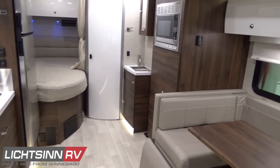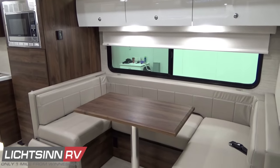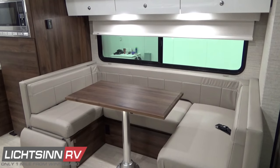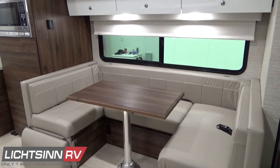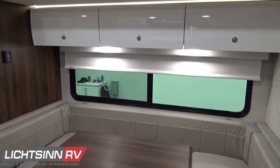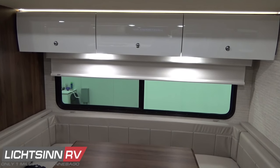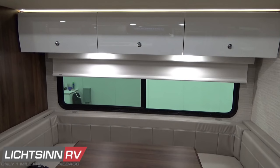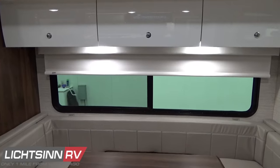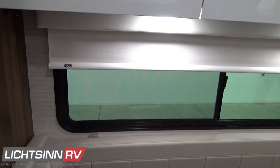Inside this deeper slide-out, increased from 20 to 30 inches, is the large U-shaped dinette with a walnut table that rotates 360 degrees — providing a great end table when using the chase loungers with flip-up ottomans, and drops into slats for the sleeping surface. A full bank of overhead high-end Italian Technoform cabinetry is included with a stronger positive lock latching system introduced in the 2020 model year, so things won't slide out in transit. Each of these areas is partitioned as well.